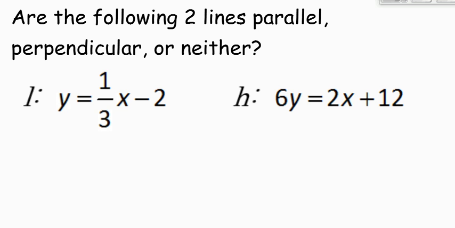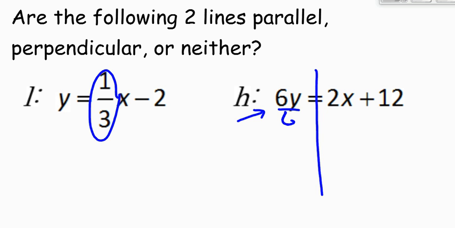All right, are the following two lines parallel, perpendicular, or neither? Okay, well, the slope of this guy is 1/3. I can't tell the slope of the second equation here because it's not in slope-intercept form, so I'm going to have to go ahead and solve for y. And then I'll be able to tell if the slopes are equal to each other or inverse reciprocals.